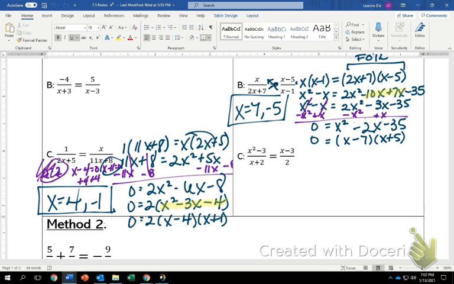All right, the letter C beneath it, I did it in a couple classes, but I just want to make sure that if you are watching the video or you have an example like this on your homework, you're not confused, and hopefully this video will help you. We are doing 2 times x squared minus 3 is equal to x plus 2 times x minus 3.